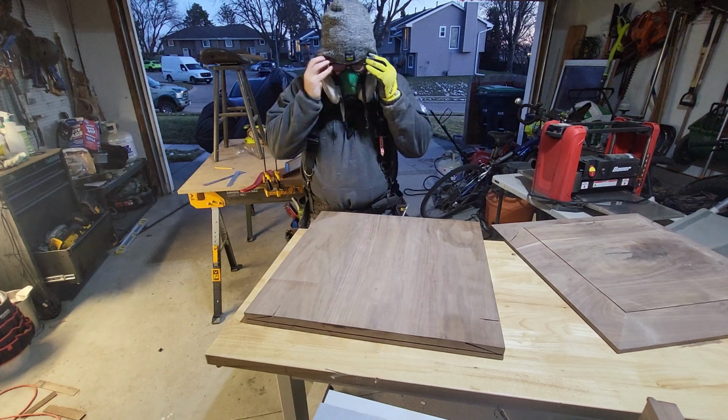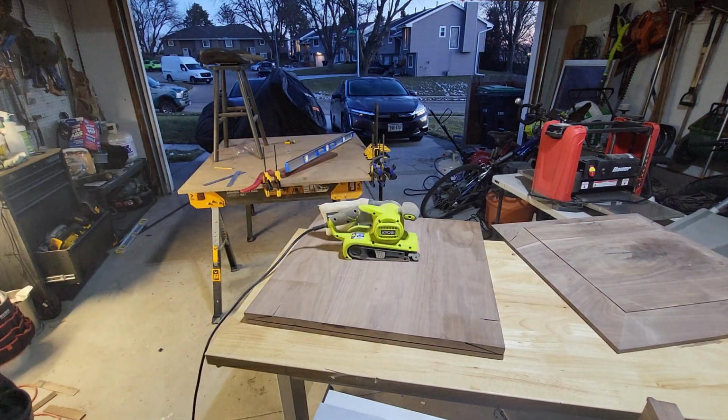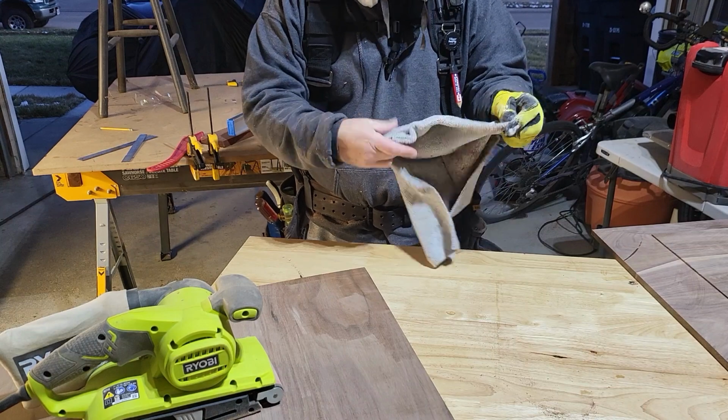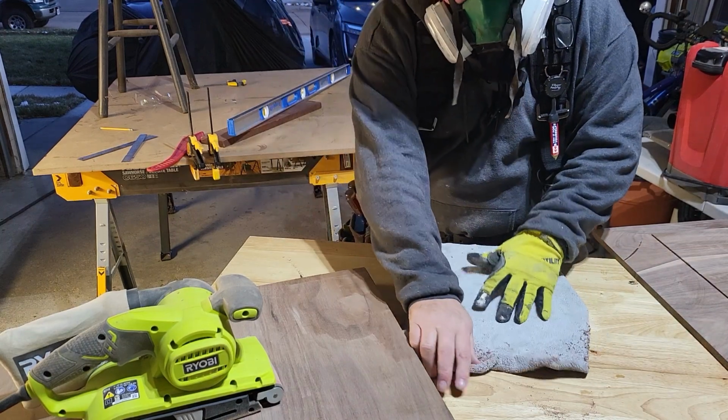So there we go, a little eye protection. I'm really glad I got that mask. I highly suggest you get a mask if you're going to be doing woodworking, and ear protection.